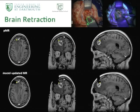We've done some interesting things with retraction, and this is an example, again, using those data streams with the modeling. So we're doing some fluorescence imaging here, and when you see pink, it's the tumor emitting protoporphyrin 9 after a patient has drunk ALA. Here is the pre-surgical segmentation of the tumor volume projected into the heads-up display. Here's the focus of the optical axis of the operating microscope. So this is fluorescing, so really there's tumor here.